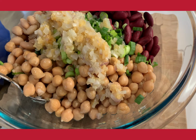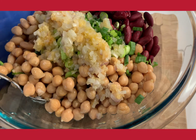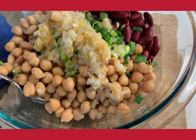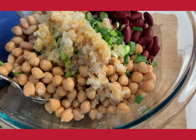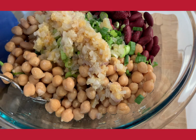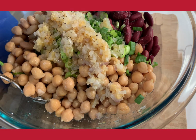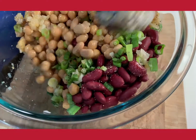I'm going to add my 1 to 2 tablespoons of extra virgin olive oil. Start with 1 tablespoon. If that's enough, you can add more. We use extra virgin olive oil for this salad because it is more flavorful. We're going to add about 1 teaspoon of balsamic vinegar. Vinegar helps to be an enhancer of flavor, so I don't want to go overboard with the vinegar. I just want to add about a teaspoon so that it helps marry all the flavors together.